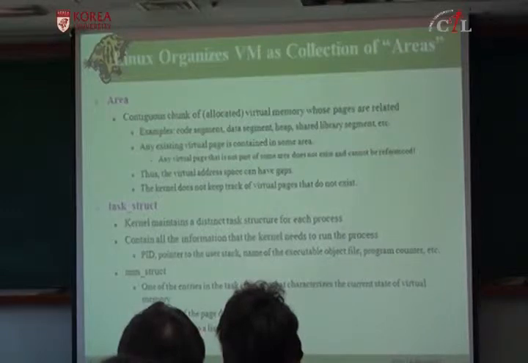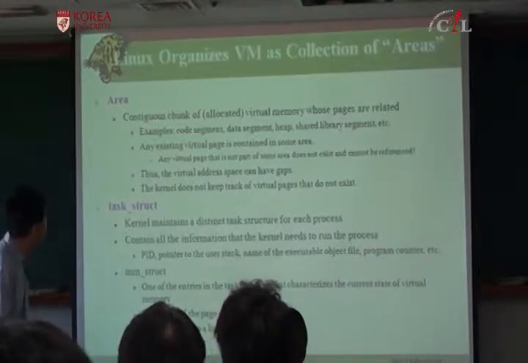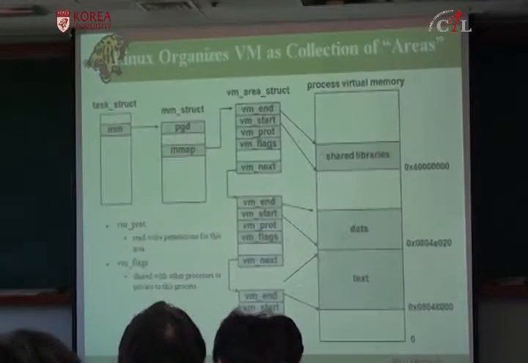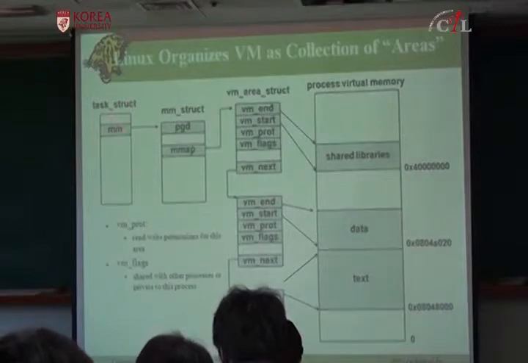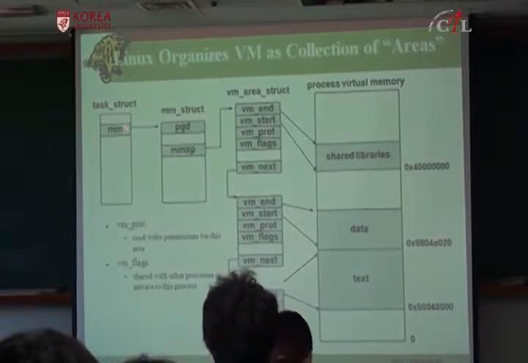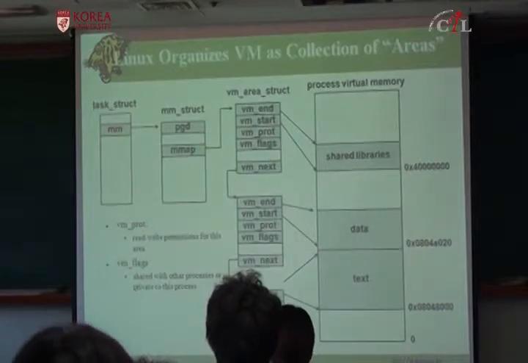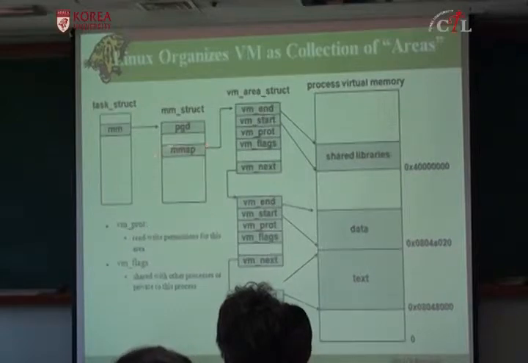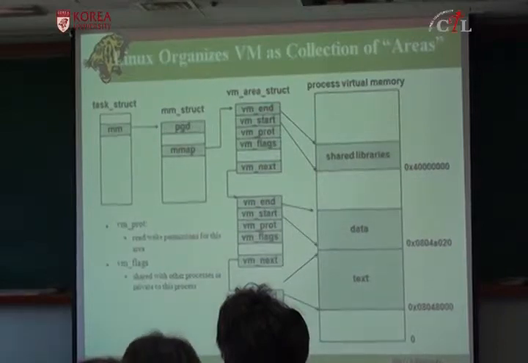And another pointer which points to a list of virtual memory area structures. So this is actually this area, and this is a pointer, so this is a linked list of areas. Okay, let's look at it visually. So you have the task structure, there is a process ID and other information, maybe program counter and so on, priority and so on, and you have another substructure which points to this substructure, and one of the entries is the page directory address, and another entry is a pointer to a linked list. Okay, each of these virtual memory area structures has information about each area. Okay, linked list. So what does it have?